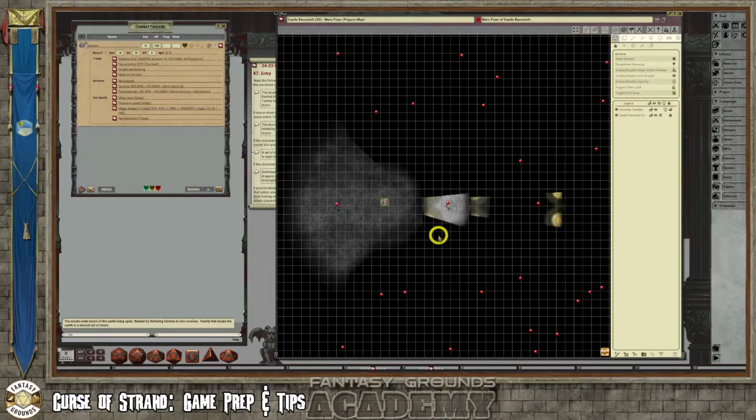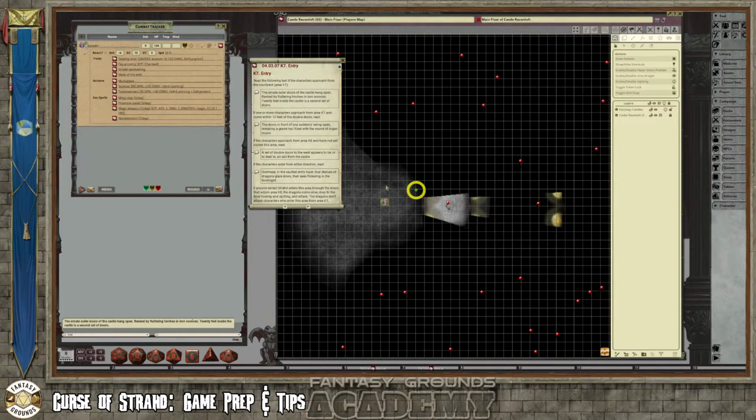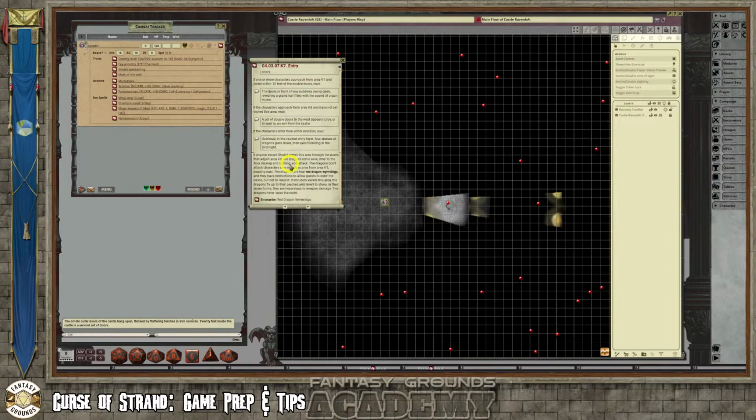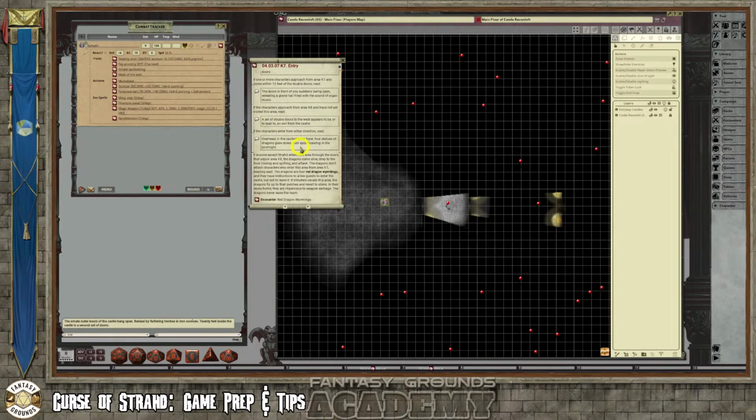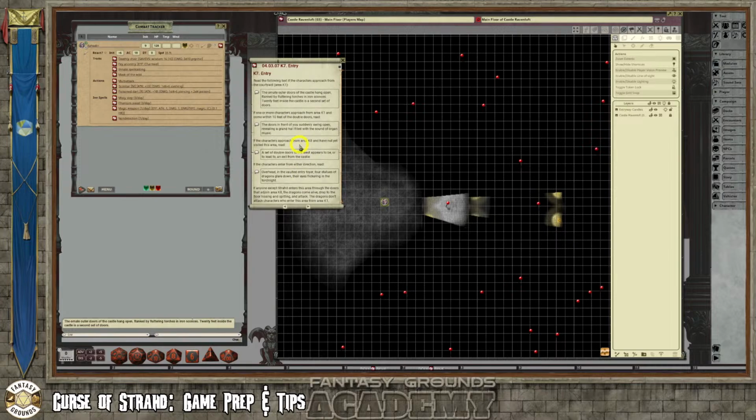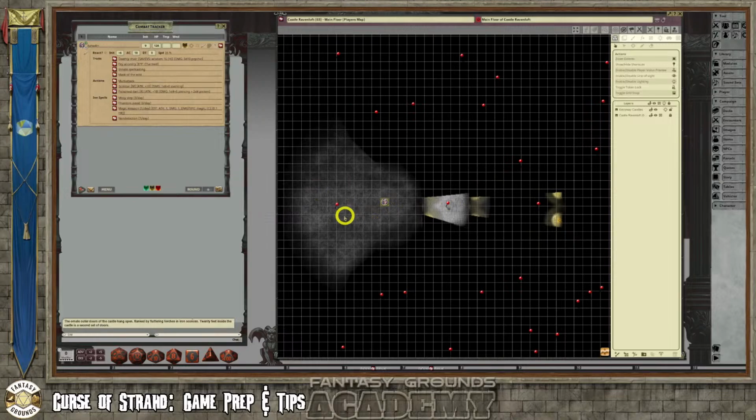And it's a free module that was put up on the DM's Guild for people running Curse of Strahd. What's nice is they've gone through and added all the links from the official adventure. So if you have the adventure loaded and you click on one of these links, it will link to the proper story entry in the Curse of Strahd adventure. And of course, you can add your own if you need to, but I think this is pretty cool.